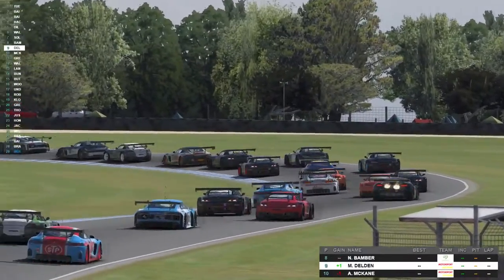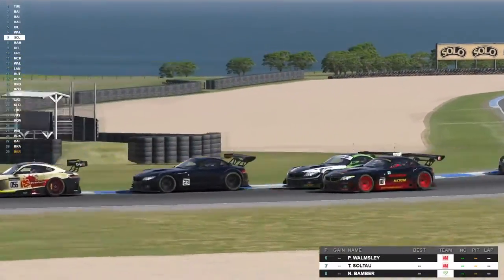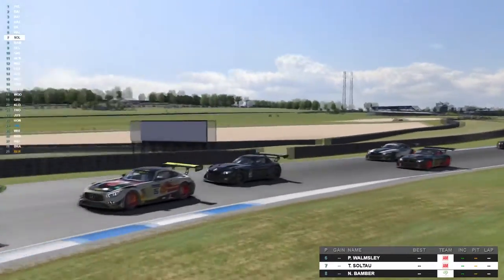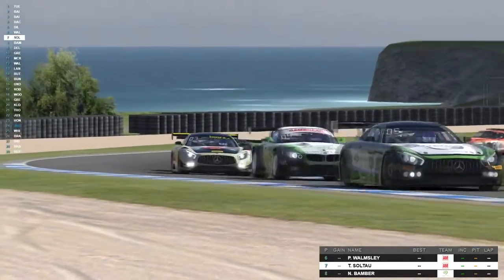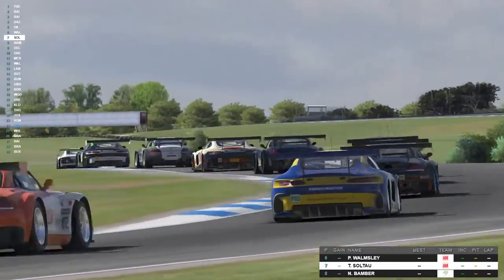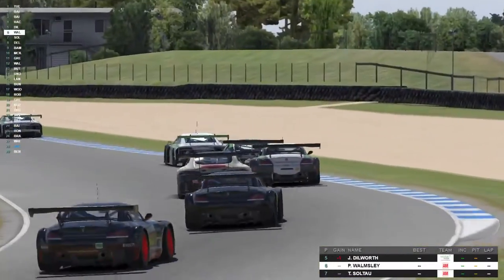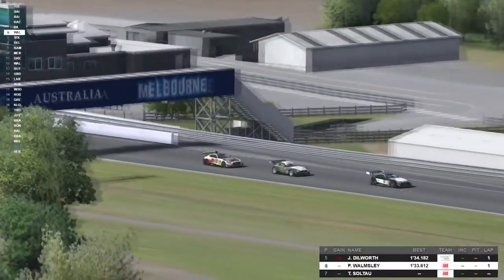Alan McCain and Matty Van Delden — Matty Van Delden just taking the inside line and getting into position. Absolutely nose to tail and side by side, but as far as I can see absolutely no contact, which is great to see. Matty Van Delden again just making his move up to the side of — I think that's Neil Bamber — just falling behind Tobias Soltao around Siberia. You couldn't have got much more than a whisker between the two of them at that point, but no touching — brilliant. And here we have the Acorn Printing team all together, being chased down by Paul Walmsley down the garden straight.